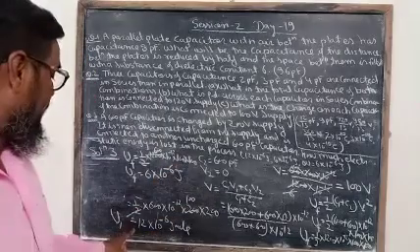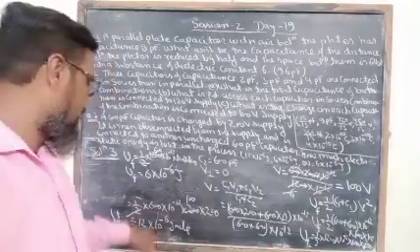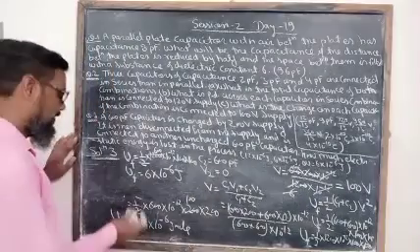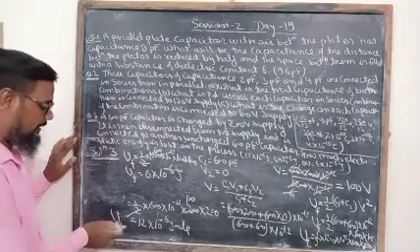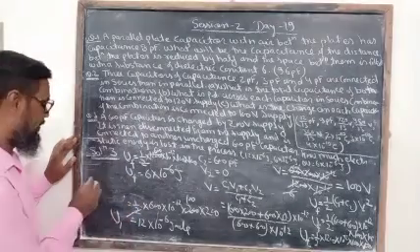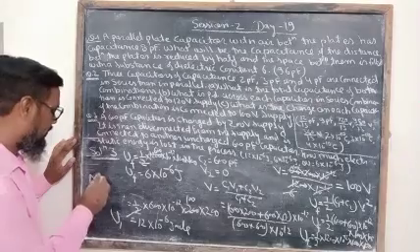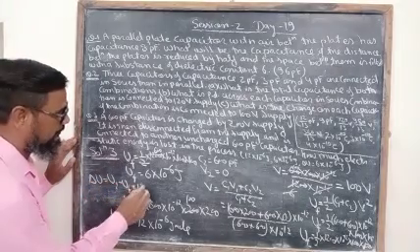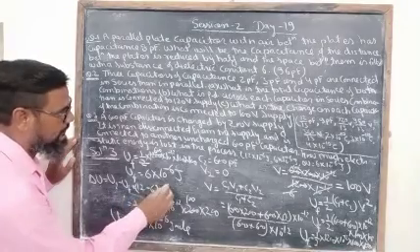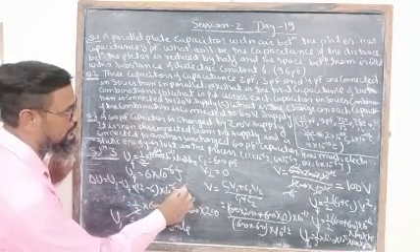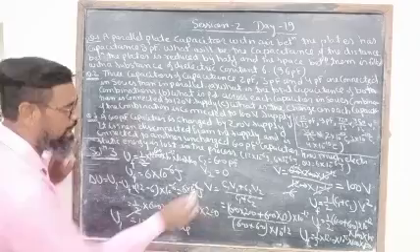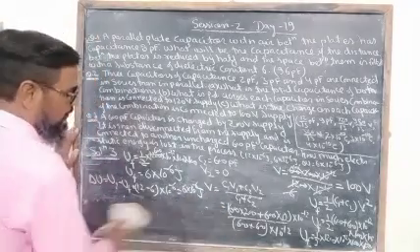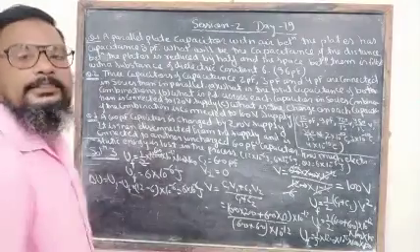So this is the initial potential energy, and this is the final potential energy. In this manner there is an energy loss, because the initial energy is greater and the final energy is smaller. So the energy loss delta U is equal to UI minus UF, which is 12 minus 6 into 10 raised to the power minus 6, equal to 6 into 10 raised to the power minus 6 joule. This will be the loss of energy in this process.